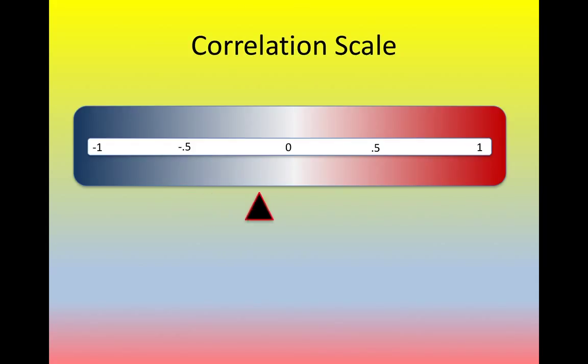Zero correlation means no correlation. An example of zero or no correlation would be, say, donut sales and the size of Mount Baldy. No matter how little or how many donuts get sold, the mountain stays the same size.